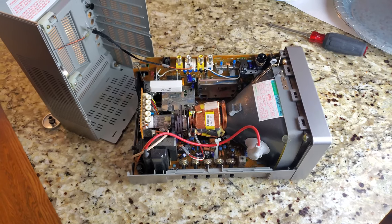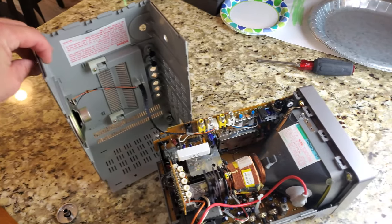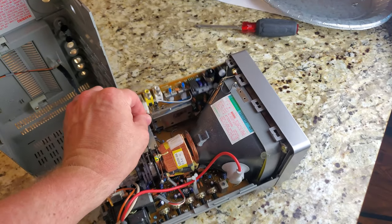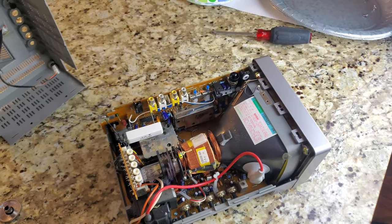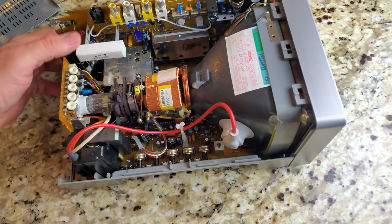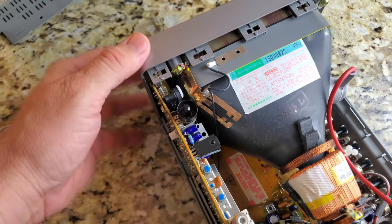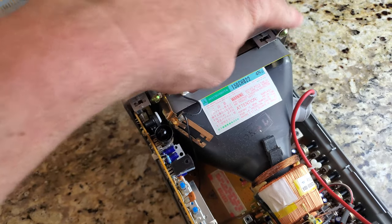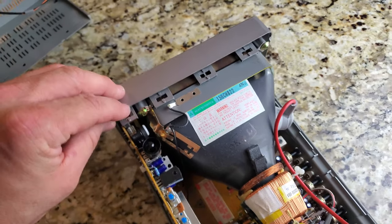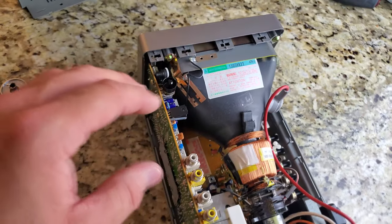I had to bring it inside because it's 95 degrees in Tennessee with about 90% humidity — miserable outside. Thankfully I was able to get the top shell off. It's only got a mono speaker connected via a header on the board, so we can disconnect that and get it out of the way. Looking at the actual CRT build — the CRT has survived without any real flaws or damage. The brackets holding the tube frame to the bezel are intact, so we can just pop it back into place on the shell.